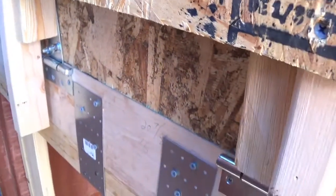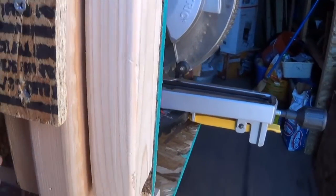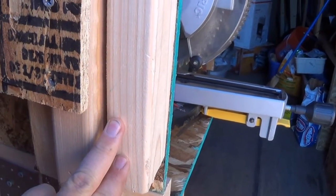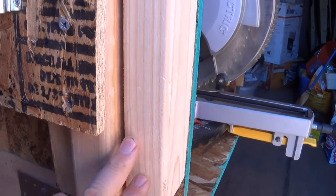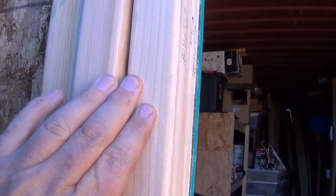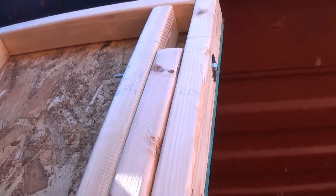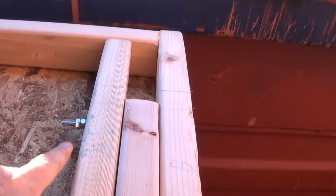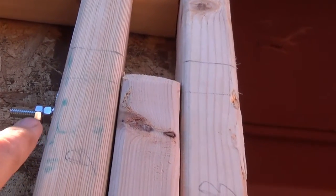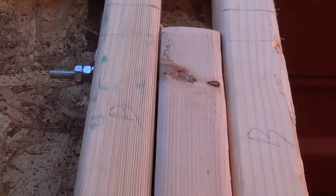And then on the back side of this little fold down table, this table's 4 feet long. So what I did was I took another 2x3 for the outside and outlined the whole thing. Then I took another one just on the inside, mainly so that I could put a leg in there. If you notice, there is a bolt right there, and I just double knotted it because I didn't have a locking nut, and I don't want that tight.